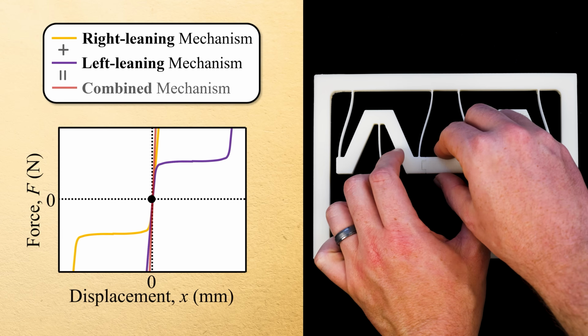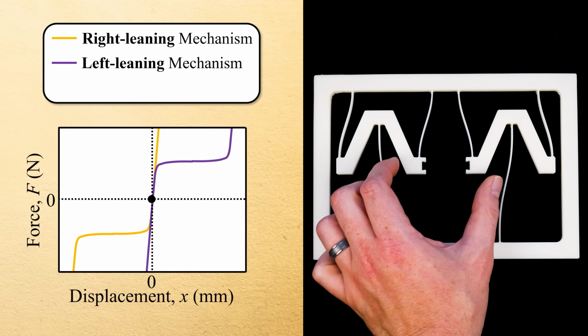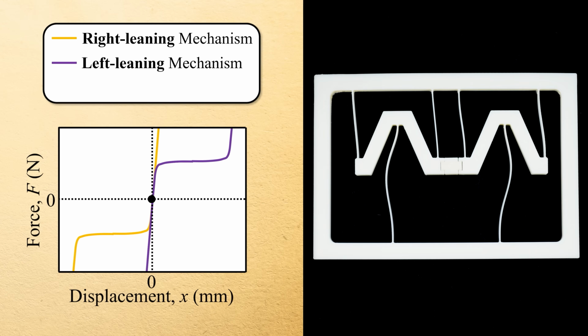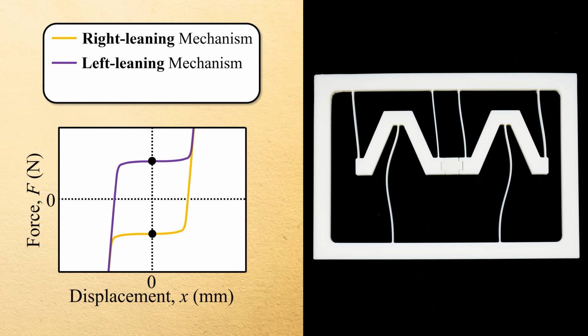If we then replace the long bar with a shorter bar by pulling and pinning the two mechanism shuttles closer together, their individual force displacement plots would also be shifted inward as shown here, since the short bar essentially resets each mechanism's resting equilibrium position.